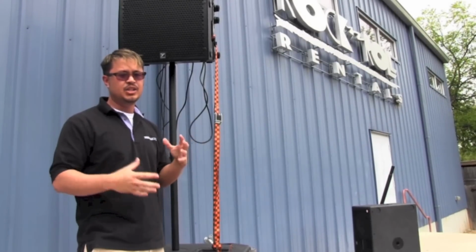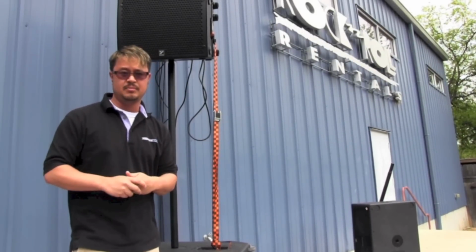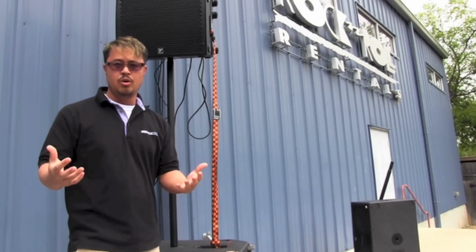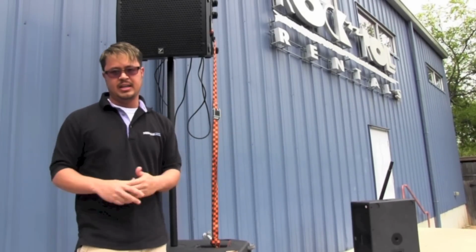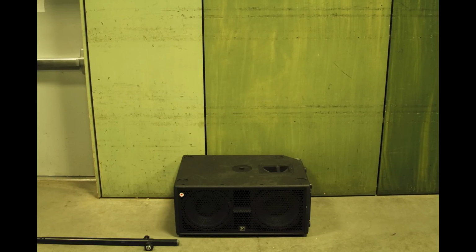The Paraline is an extremely powerful but portable and scalable PA system. I could easily fit this in the back of my hatchback, bring it to a show, set up in a few minutes, and be able to reach a very large audience. We recommend the Paraline whenever quality sound will be appreciated.